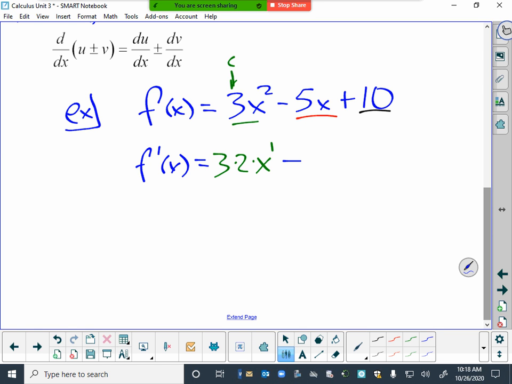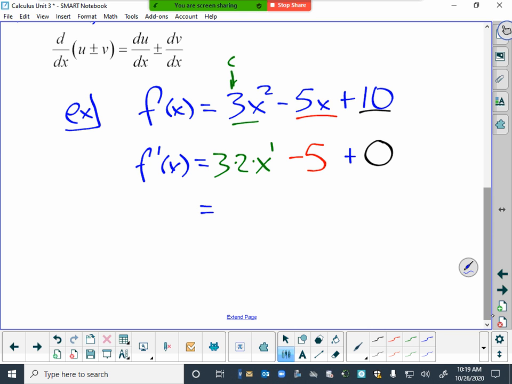Okay, well this part's just linear. This is a line with a slope of -5, and derivative is about slope, so this just becomes a -5. I should have done that in red because I underlined it in red. So we'll make that the -5 right there. And then, of course, this one is a constant function, so its derivative is a 0. Horizontal lines have a slope of 0.